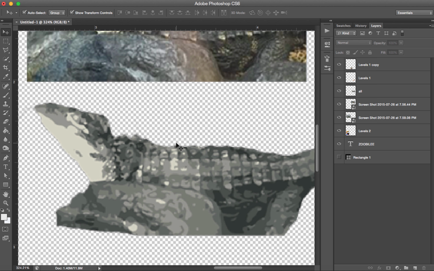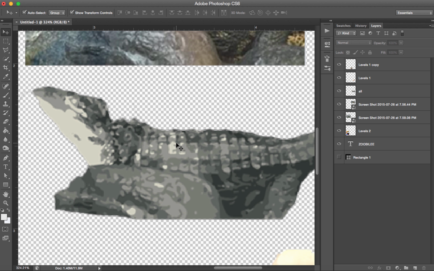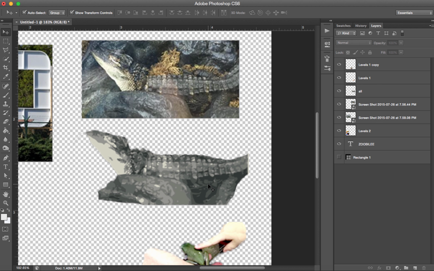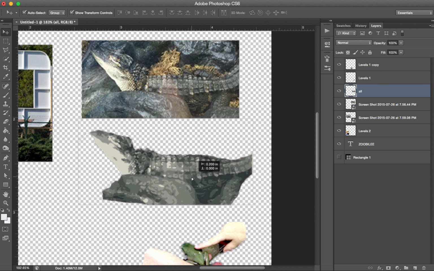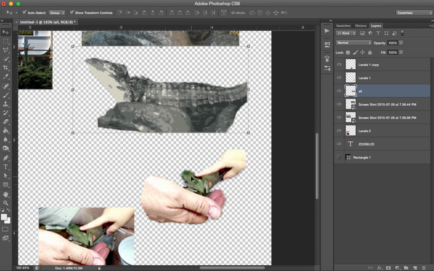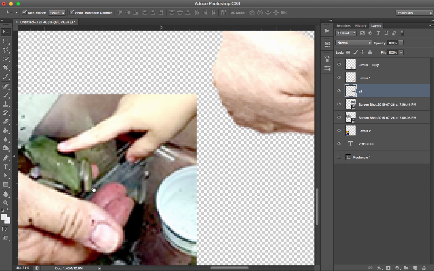And so what I did was I vectorized him. You can do that in Illustrator using Live Trace, or just watch the vectorizing video in this folder. What I did also was cut him out afterwards, and I left some of the rocks in there. And I thought this could be useful, although one thing that's missing is his tail. I'd have to sort of manufacture a tail. Otherwise, I'm sort of tied to pushing him to the corner. But anyway, I thought I'd include him. I would have taken a better picture had I thought it through a little bit more. But that's why we have a bunch of assets.